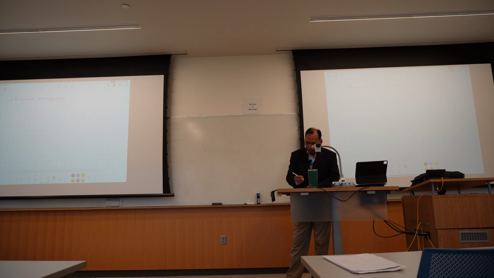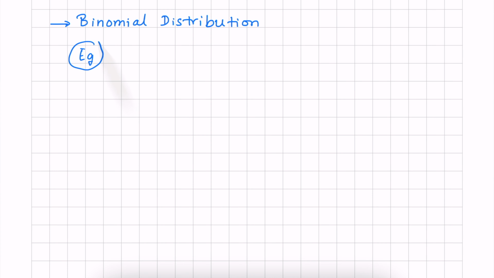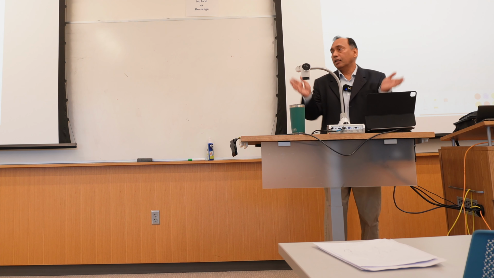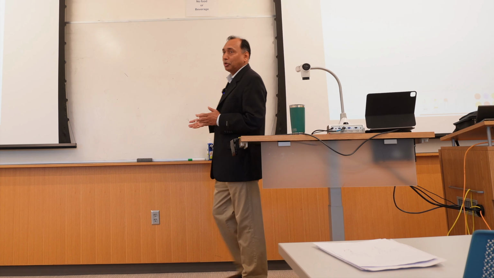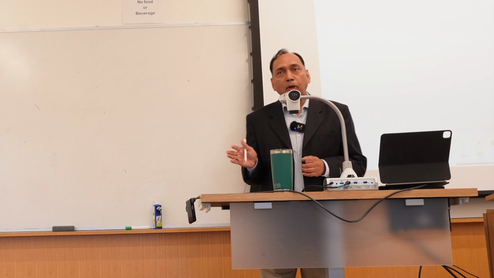One example that we used last time: we had 3 coins, n was 3. Suppose we define the random variable as the number of heads. When we toss a coin, the probability of getting head or tail is the same, so we can say the probability is half or 0.5. For this one, we created a small table called a probability distribution table. We can find those probabilities very easily using binomial distribution.